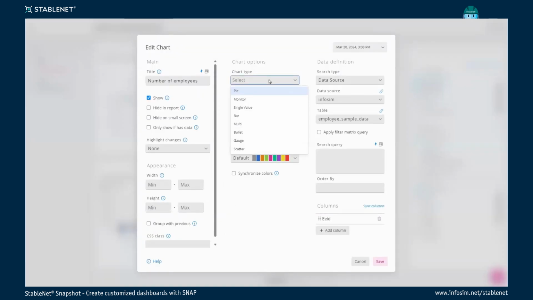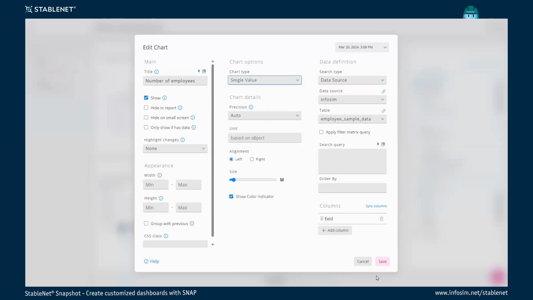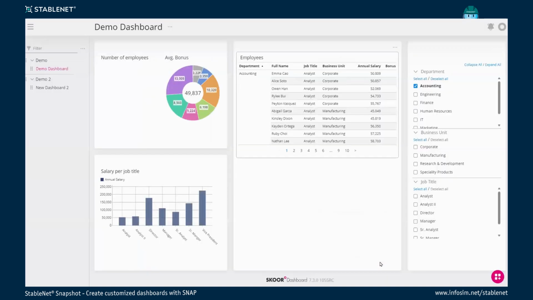Oh, first of all, I need to define a type of widget, of course. For now, I'll take a single value. That's it. Now I see the total number of employees from my data I previously imported with the CSV.